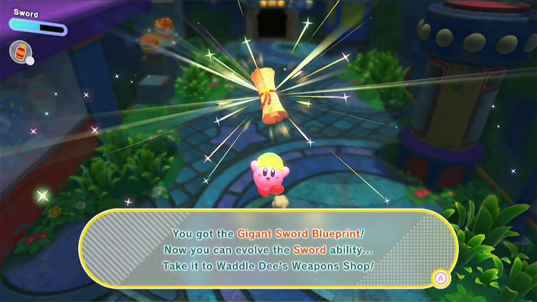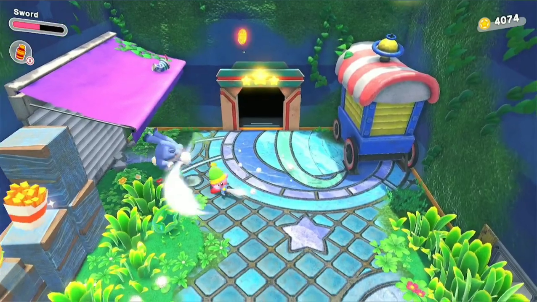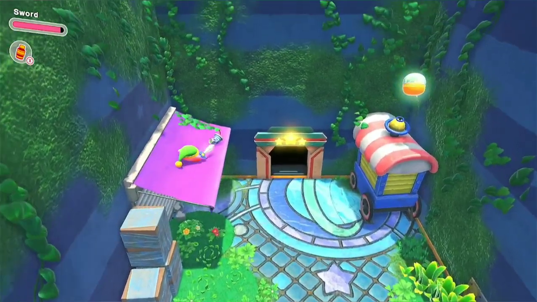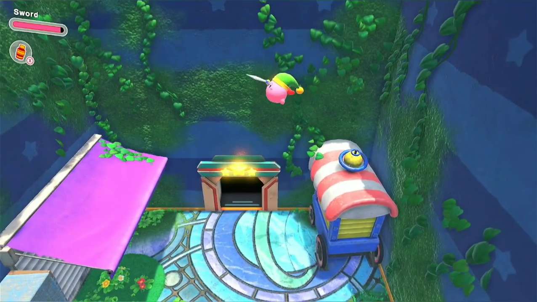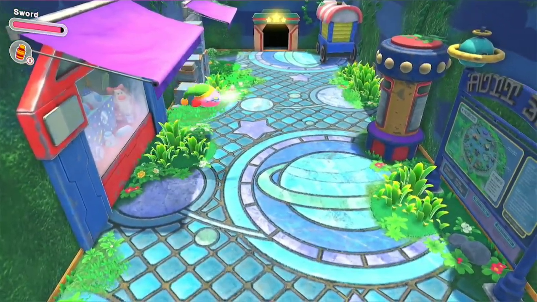Gigantic sword blueprint. Yeah. So, with the exception of hammer, all of the abilities become the mini boss. You'll see this when we get to the other abilities' upgrades, where we'll get like floral tomato. Frosty guys. Maybe that bonkers didn't do this.